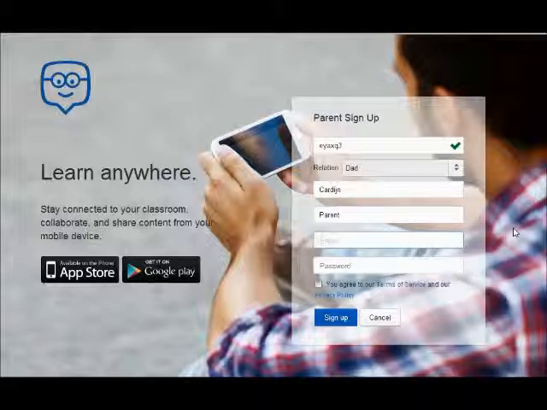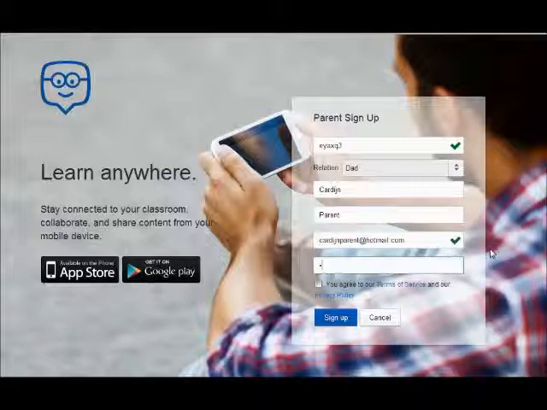I also need to put in an email address. So in this case I've actually created just a fake email address, so please don't send anything to this because it's not going to be checked anytime soon, but I've just created one called cardijparent@hotmail.com. Obviously it does need an email address, so that is a really important thing to make sure that you put in, but there's some great settings that allow you to actually receive updates whenever something else happens.